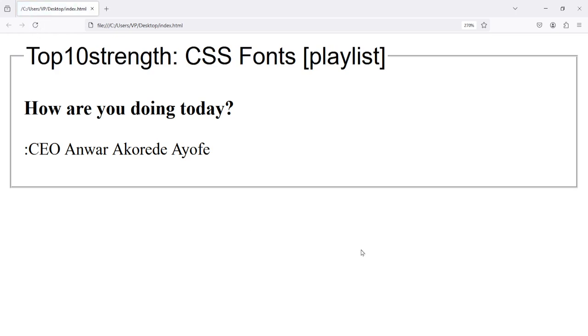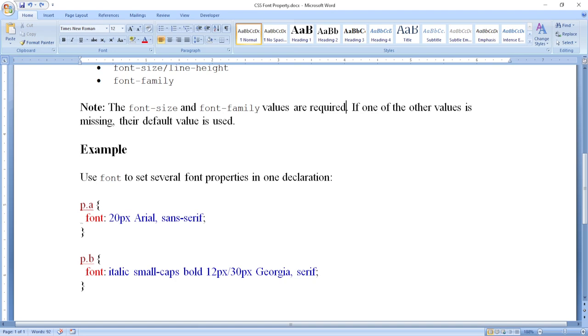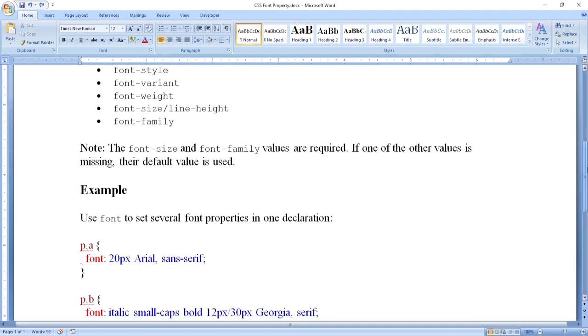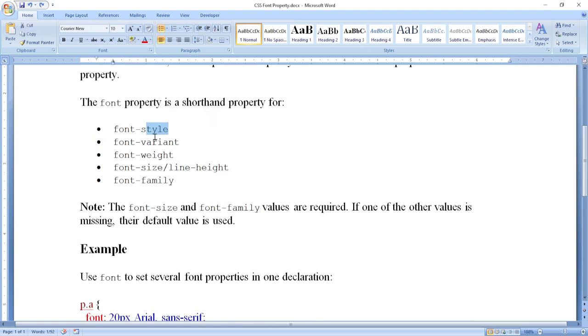Now I think it's working, but something occurs right here. With this italic, we can use small caps. Definitely, for you to specify something, the order goes from font style to variant to weight, then size, line height, and the font family. So anytime you are specifying these values, make sure they align with this arrangement: you first specify the style, then the variant, then the weight, size and family.